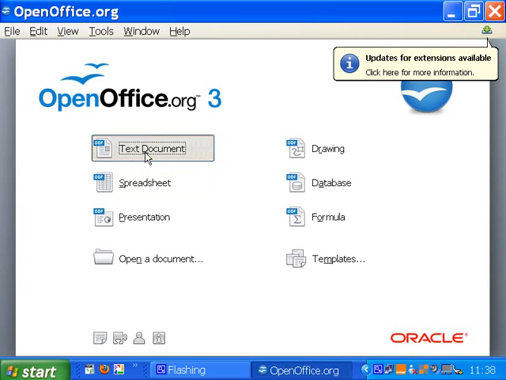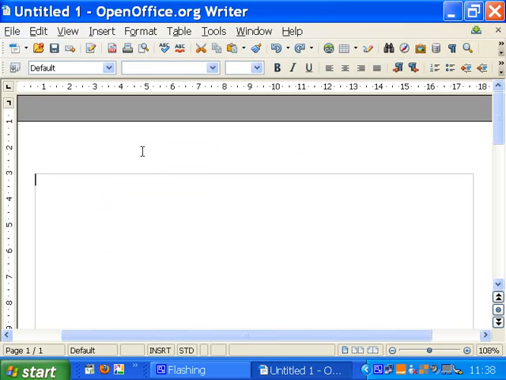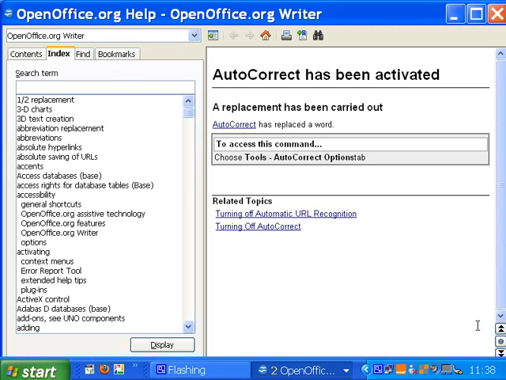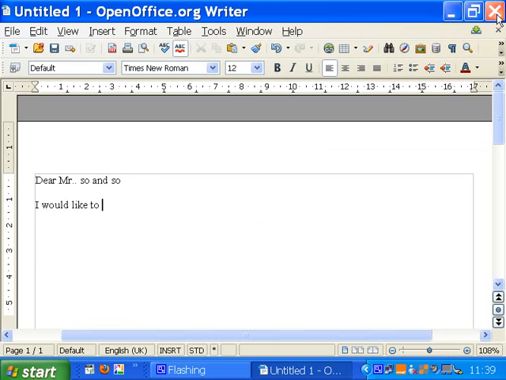Let me open this application again, and let me choose to make a text document. Let's assume I'm writing a letter to my boss, and there we are, ready to write. So again, the computer is giving you feedback where it is. It's at this position, allowing me to write, dear Mr. so and so, I would like to, etc. Again, you've seen here the computer is giving me some idea. It's a light bulb telling me, oh, you might want to do something in this position. So let me click on here and see what it's trying to tell me. And it says autocorrect has been activated. Thank you very much for reminding me that's happened.